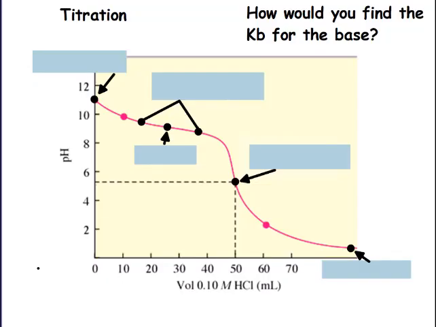So, titration curves. This one, we're starting at a pH greater than 7, so we're starting with a base. The only way you can figure out if this is a strong base or a weak base is to look at the equivalence point. The equivalence point is the midway section of this somewhat vertical line. Since our pH is less than 7, this must be a weak base.